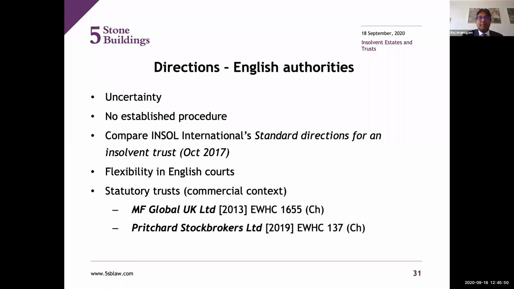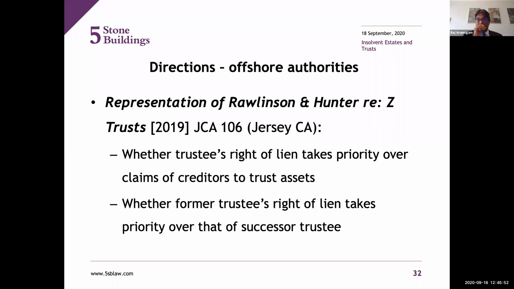Next slide, please. Thankfully, however, we do have help from the Jersey and Guernsey courts. In the representation of Rawlinson and Hunter, re Z trusts, this is one of the 2019 decisions, the decision of the Jersey Court of Appeal. Two key questions were decided: whether the trustee's right of lien takes priority over claims of creditors, and also whether the former trustee's right of lien takes priority over that of a successor trustee.